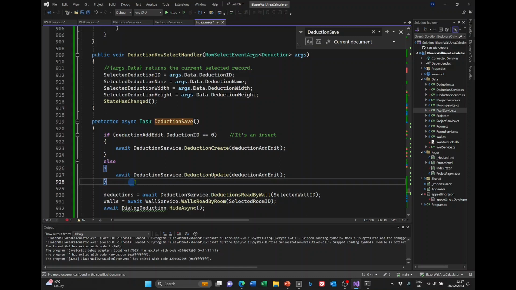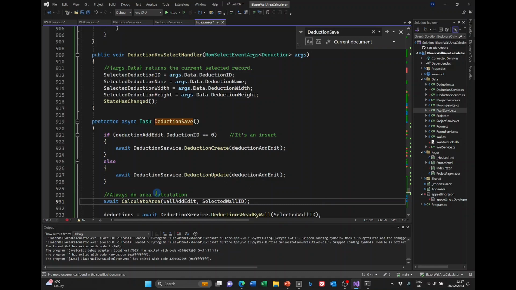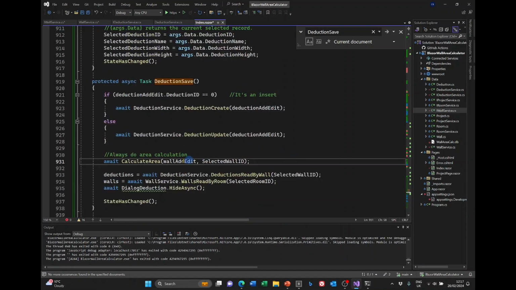So what we want to do is, after creating a deduction or updating a deduction, we want to calculate the area here. So we always do the area calculation. Wall add edit is going to be empty, but we will have the selected wall ID.